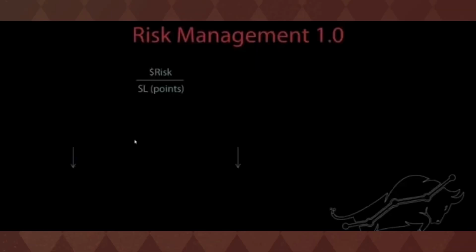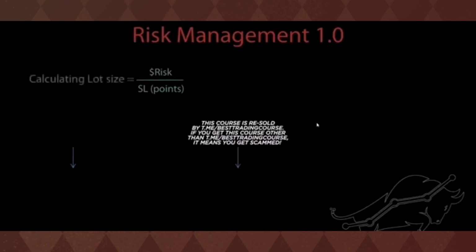This is recorded, but making notes is really, really important. So when you're talking about risk management 1.0, the number one thing is: how do you calculate lot sizes, right? Even though some people have access to magic keys, or different scripts and websites, the main thing is how do you actually calculate lot sizes? So this is what we used in the start to calculate lot sizes.